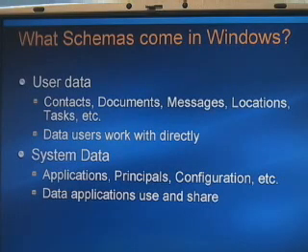So these are things that applications use and that the system itself uses in some way. Here we have things like applications, principals, this is things to do with security, configuration, and so on. So there are these two general headings. And at least at the present time, we have about 30-odd schemas which are part of the early betas that are being put together as we speak.